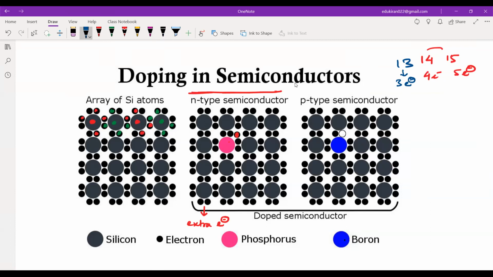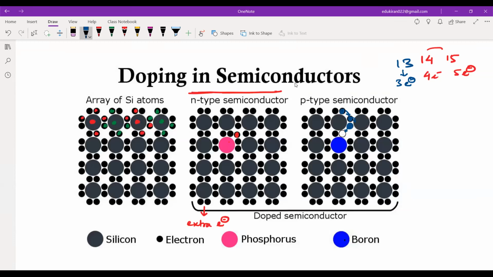The white one. Yes or no? Tell me. Now, what is happening to the hole? When I put electricity here, this electron can move here. Now there will be a hole on this side. Then what will happen? The adjacent electron will move and there will be a hole here. The adjacent electron will move and then there will be a hole here. So the movement I have facilitated.